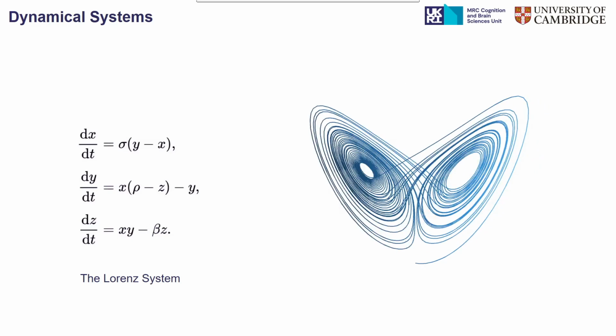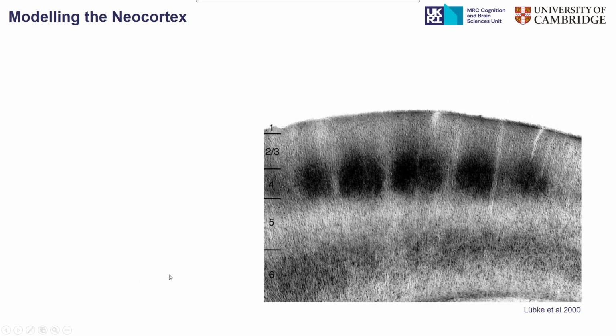The Lorenz system is a very good example of a nonlinear dynamical system which is linear in its parameters and can produce a wide range of complex, rich behaviors. We are now going to look at a neural mass model which can produce similar sets of rich dynamics based on similar differential equations.